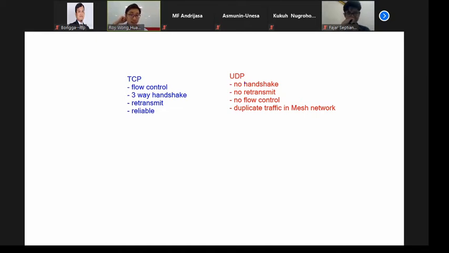So in this kind of network, UDP will generate a lot of duplicate packets. But if you check online, you will notice the most commonly used protocol is actually UDP. Okay, the most common use.